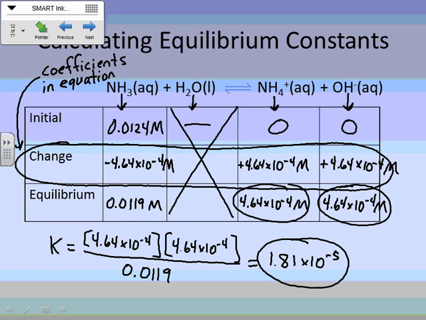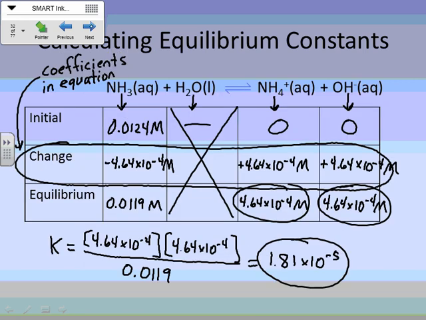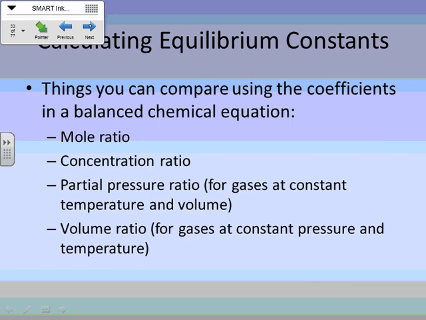We were doing this in terms of concentration, our stoichiometry right here, and that's okay as long as you have a solution with a constant volume, right? Which in this problem at the beginning of it, it's 5 liters. And we're assuming that that volume's not changing. So as long as the volume doesn't change, then you can use your concentrations as a mole ratio, or you can use the coefficients to tell you the concentration ratio. It can also tell you a pressure ratio as long as the gas is at constant temperature and constant volume. So you've got to check that.